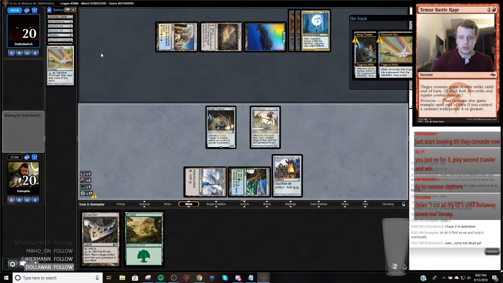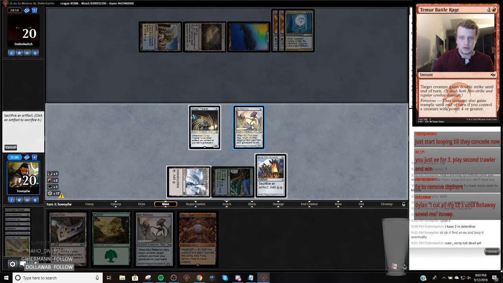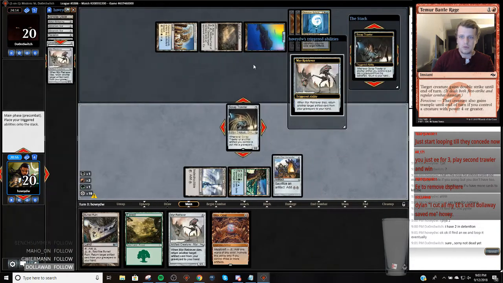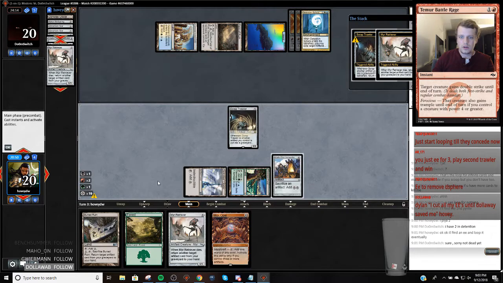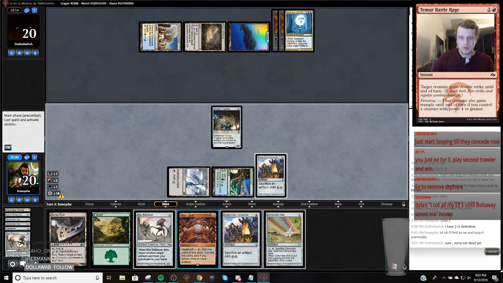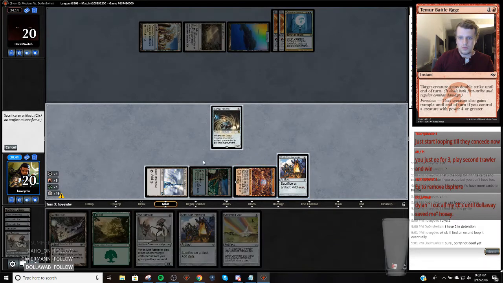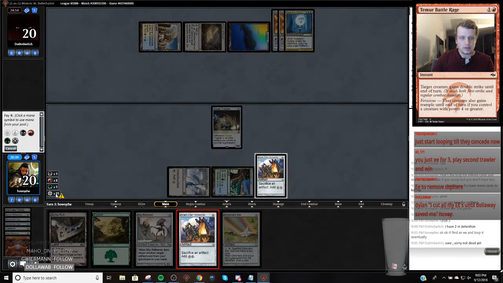Mox Opal, get this back. Okay, so there's another Myr Retriever. So now we're just... All right, so this gets back Chromatic Star, Myr Retriever gets back Ironworks, always yield, make with that, play this. I don't even need to play this. We're going to just do this for click equity.